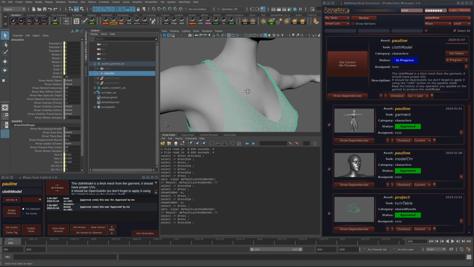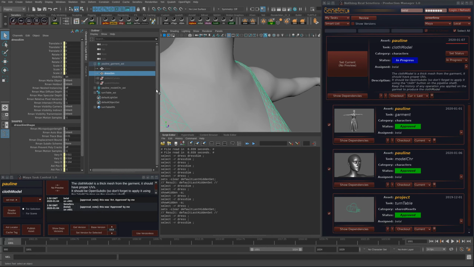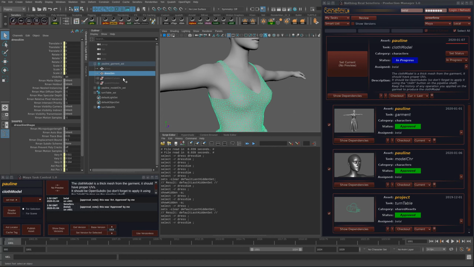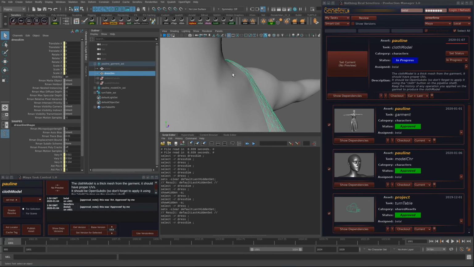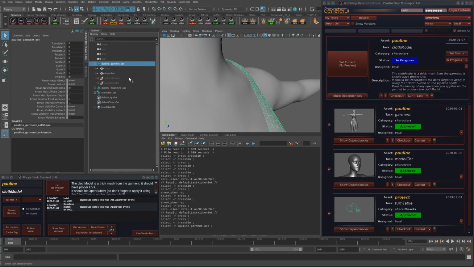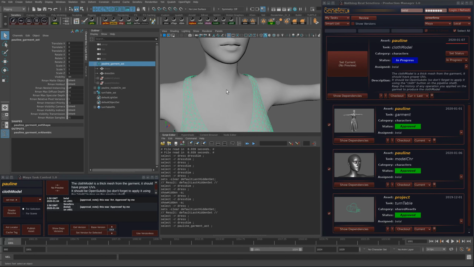So usually the garment, especially if it's coming from, for example, Marvelous Designer or something, then you will be having a single-sided mesh, and that was the purpose of having a garment task from the beginning.